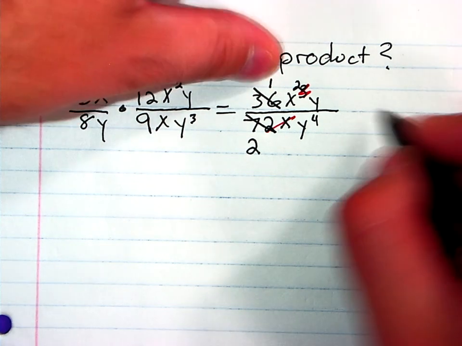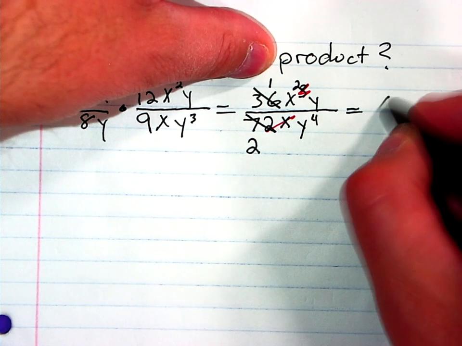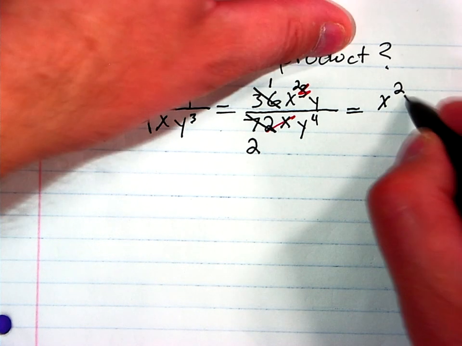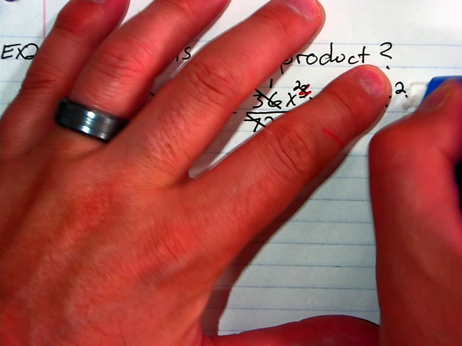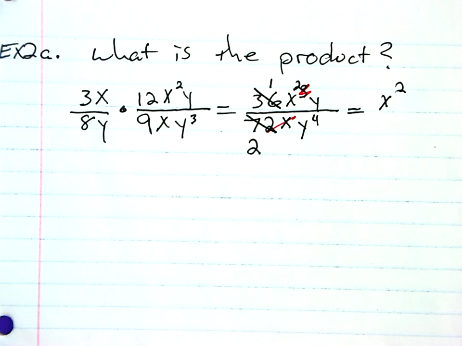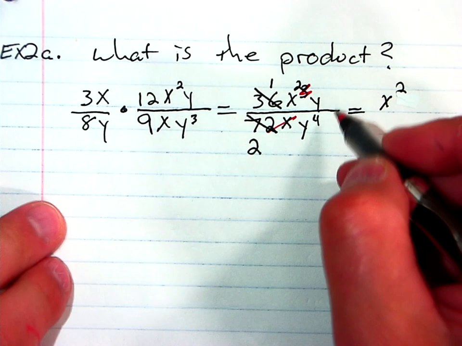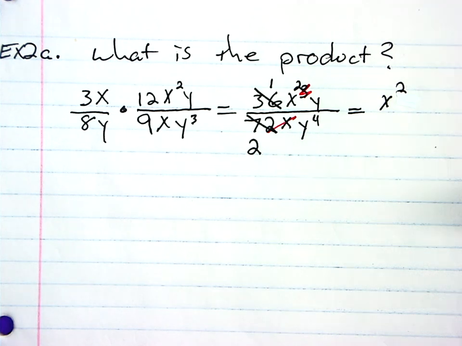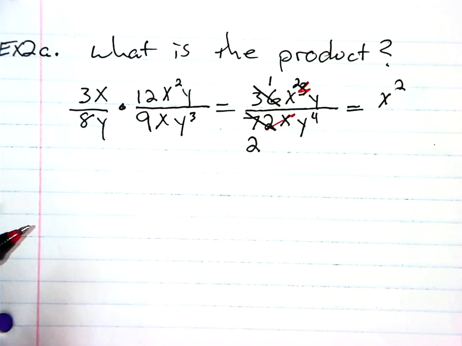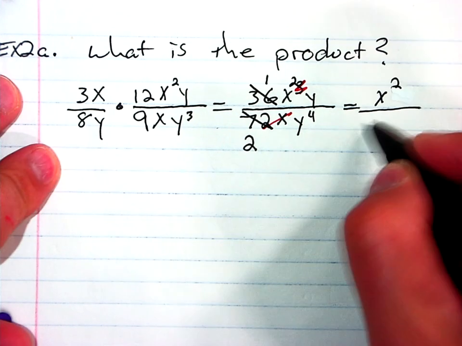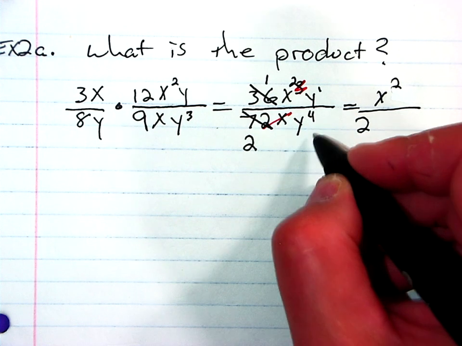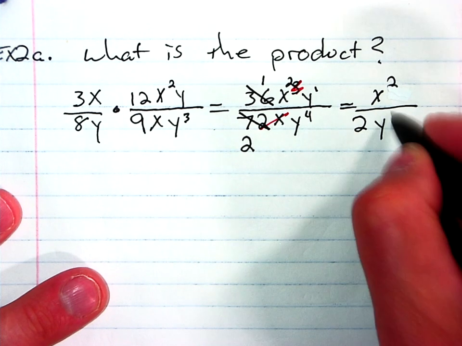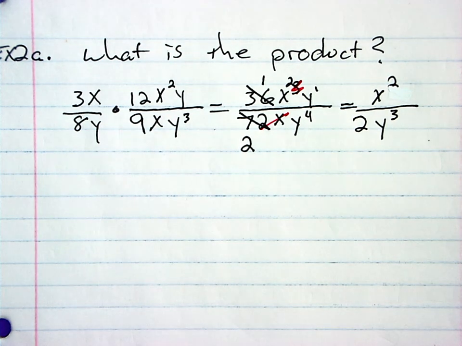So let's just write this a little cleaner so I don't get confused. We have an x squared on top. The y's canceled out, correct? What happened to the 2? What 2? This 2? We're not that far yet. All right, so the 2 is on the bottom, the x is canceled out, and we had y to the 1 minus y to the 4, which was negative 3. If it's negative, it goes on bottom. So there we go. That's our final answer. We're not going to worry about restrictions on this one.